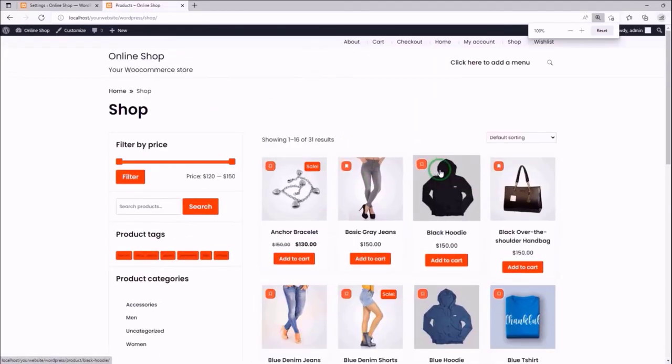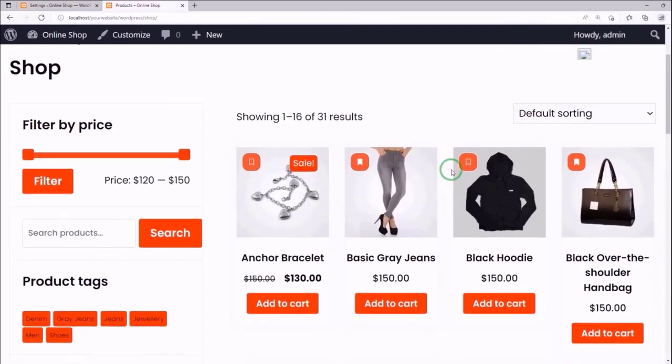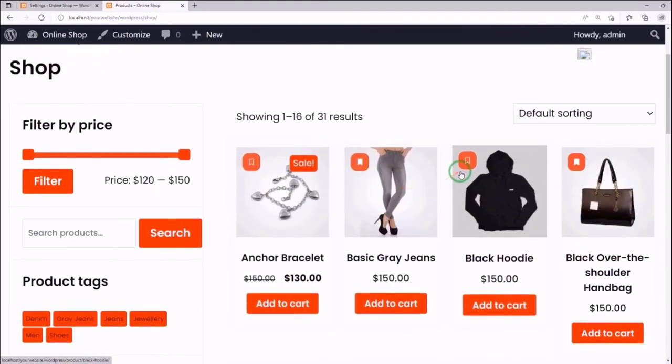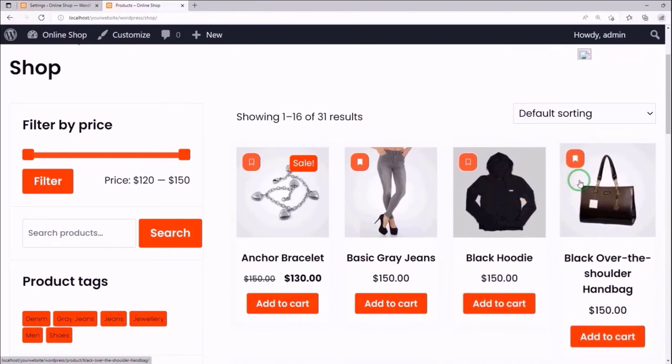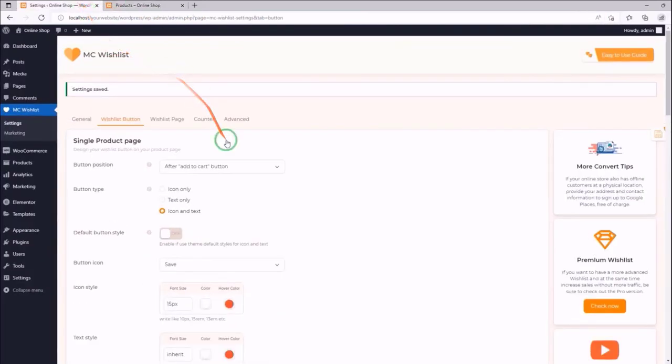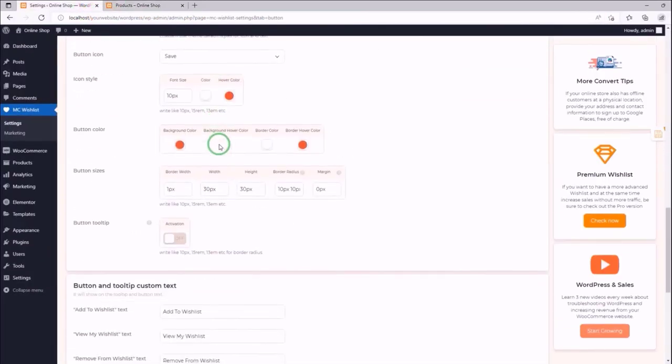Here, if I zoom the web page, I think the position is actually good because you can see the sale notification appears top right and the top left is a good option. But it seems that we can lower the dimensions of the button to make it look smaller. But the overall display of the button, I think it's good and we don't have a problem here. So let's get back to the settings and change the dimensions. So let me try 20 for height and width, and let me keep this on 10 and see what happens.